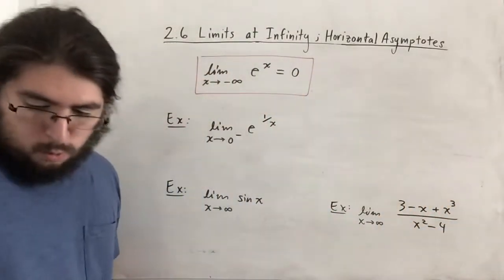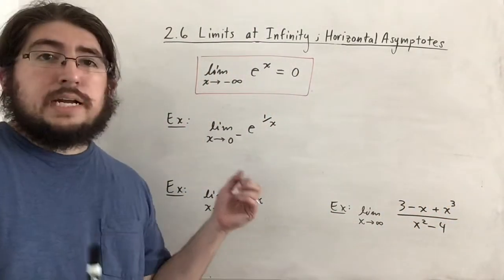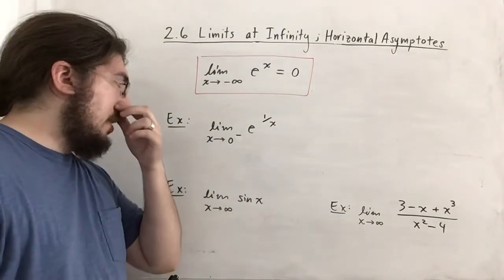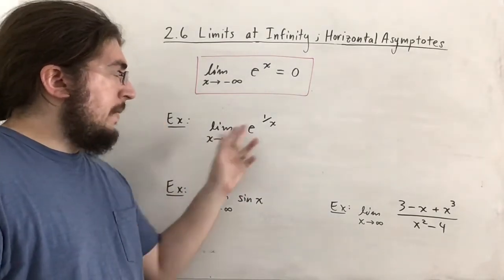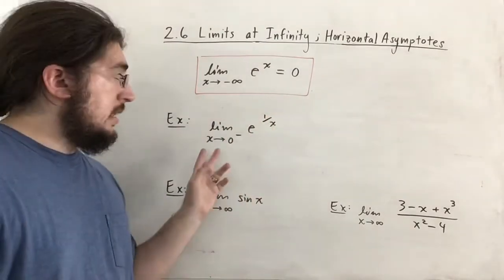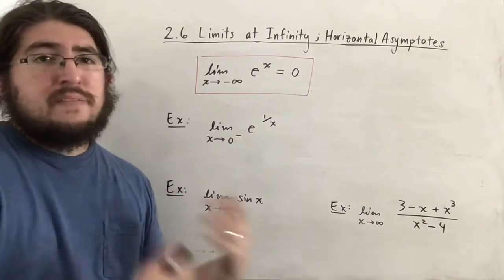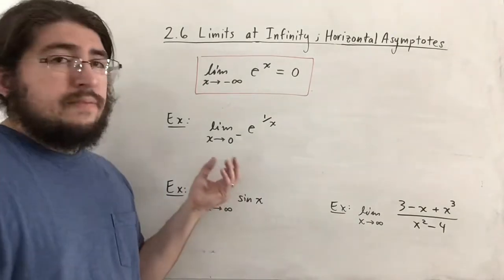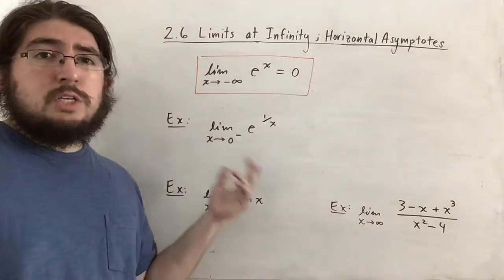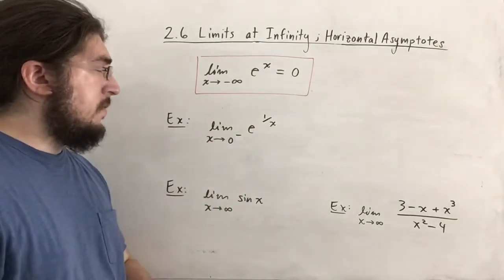So, what must we do? Well, let's think about this for a second. We're approaching 0 from the left. And kind of like what we saw previously, we want to see what happens to 1 over x as x goes to 0 from the left. So in the previous problem, it didn't look like a limit at infinity problem, because x was approaching 2 from the right. Here it's approaching 0 from the left.